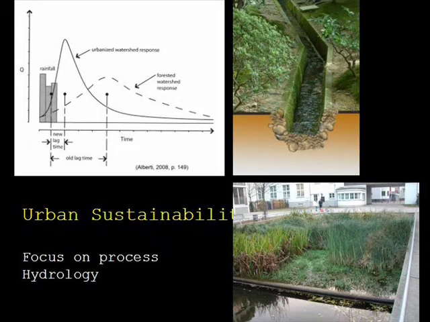The urban process: the rainwater falls on the roof of the building, it rushes across the building, it goes down a pipe, it goes into another pipe, and within minutes it's in the stream. The stream goes from being a normal stream to a raging torrent in a matter of minutes, and then as soon as the storm is over, the stream goes dry, and there's no more water in it because there's no water in the ground. So the urban environment has a lot of impact on hydrology as a process.